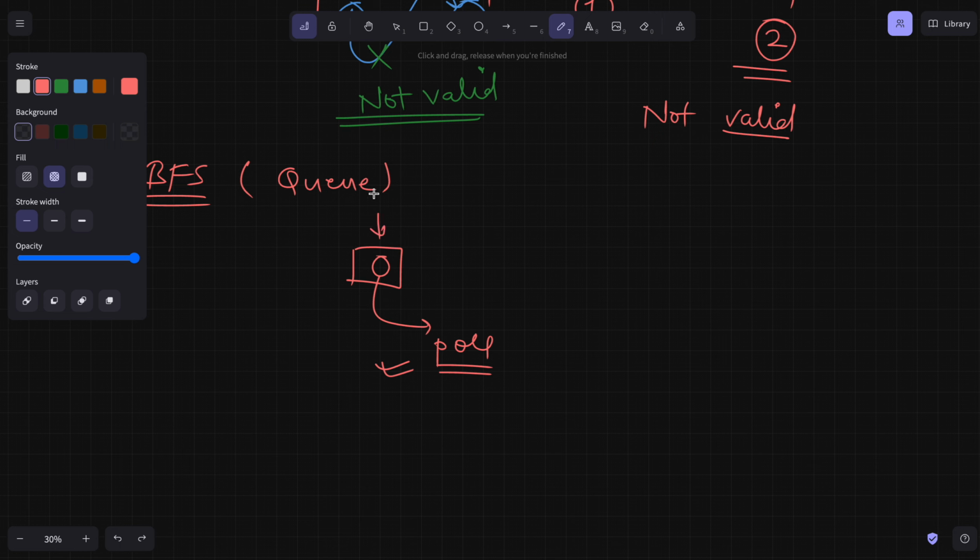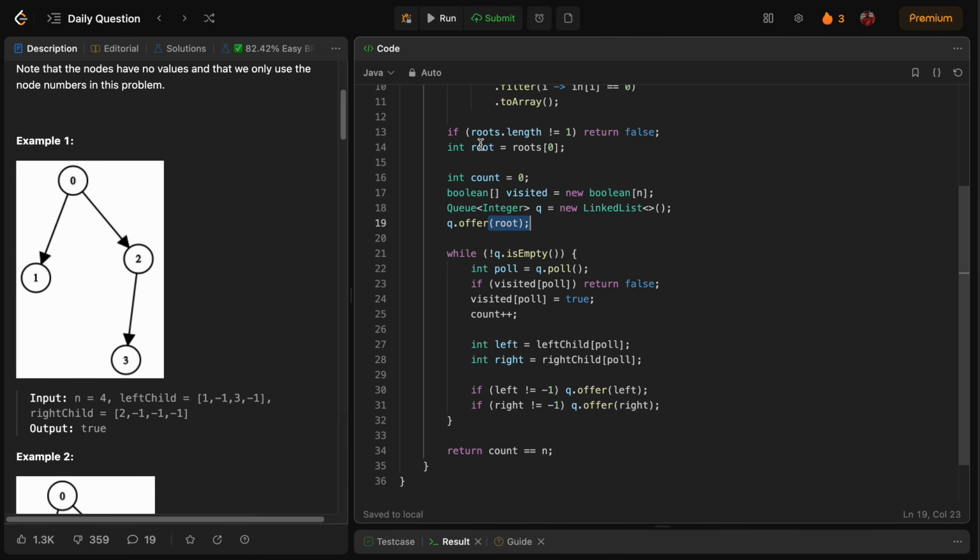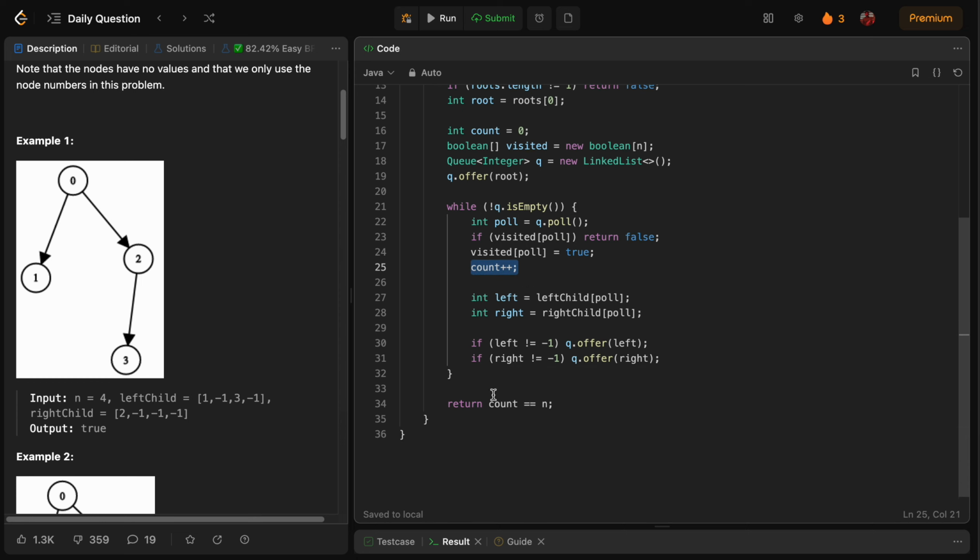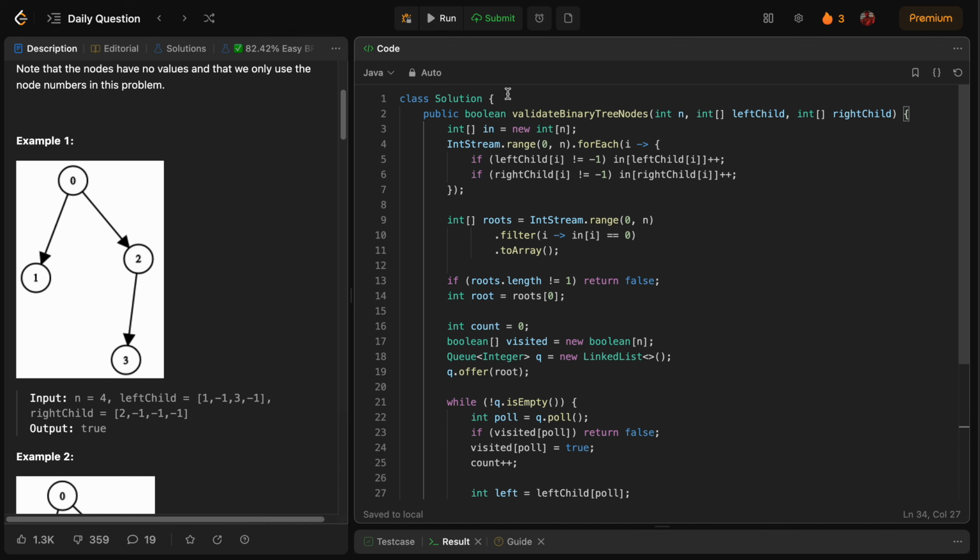We find the left and right child in the array, we insert those, and we keep on doing that. We also track how many nodes we have visited, and if we visited all nodes we return true, else we return false. I think that's it.